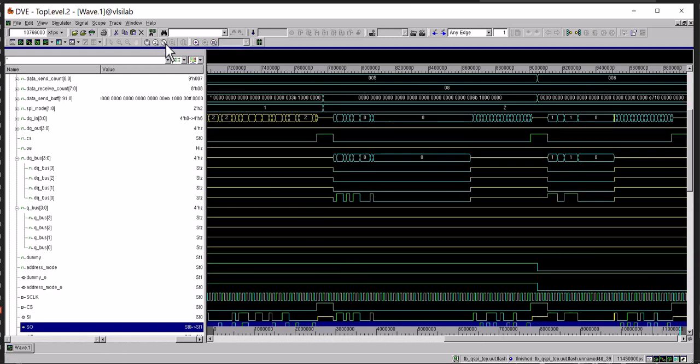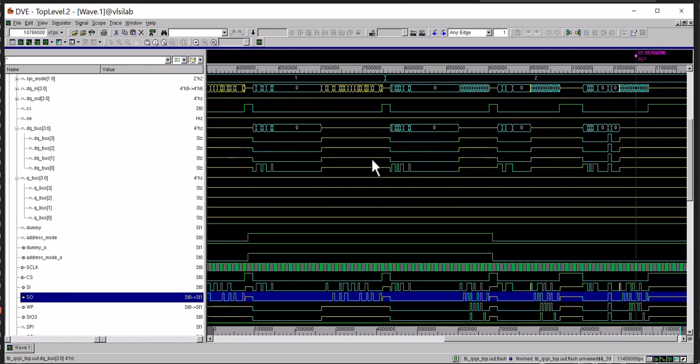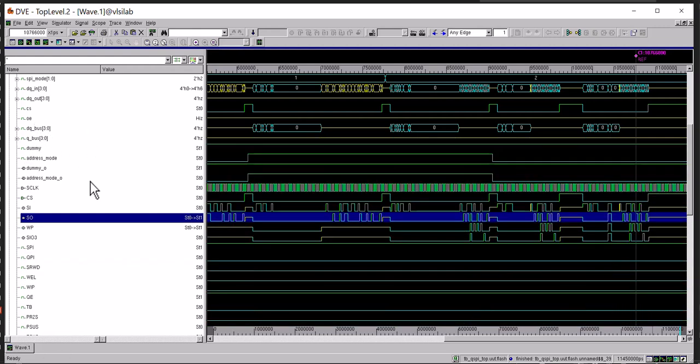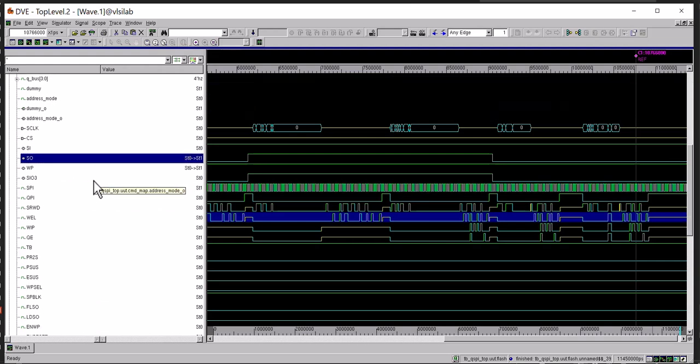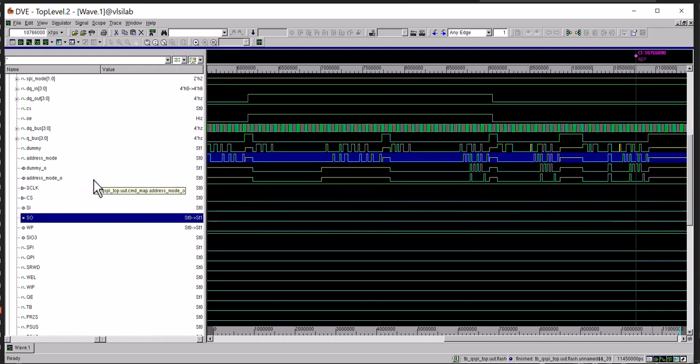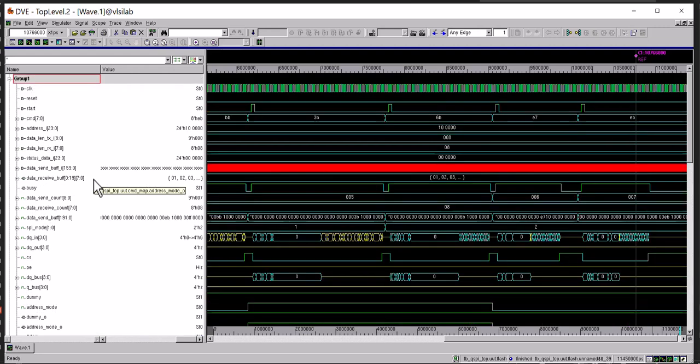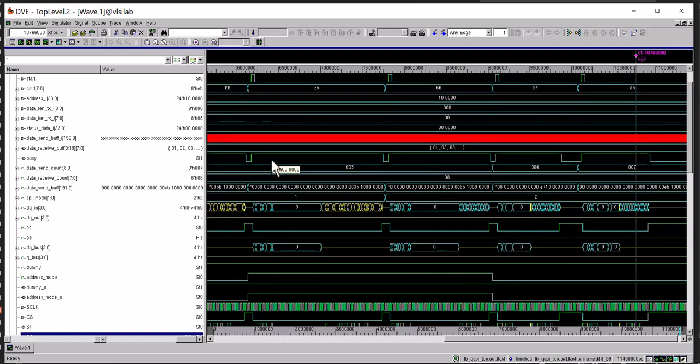So I hope you got the point. It is not necessary that these are the only signals you look for. You can add your own waveforms to get things in a better way, but what I'm looking for is the minimum set of signals that we have to add for the simulation purpose.